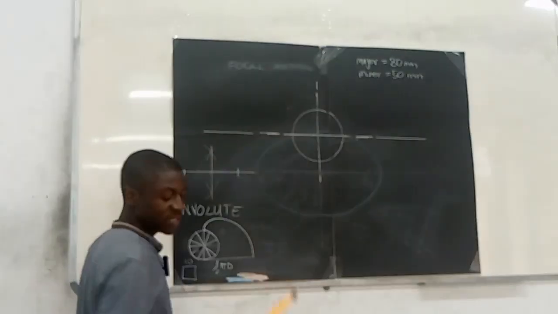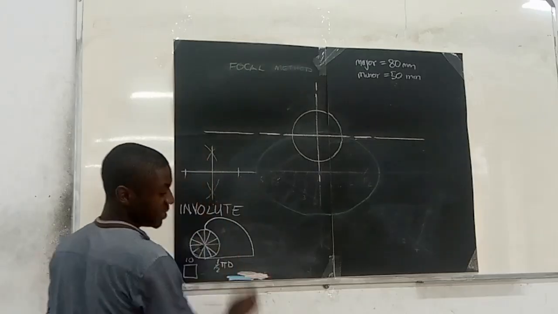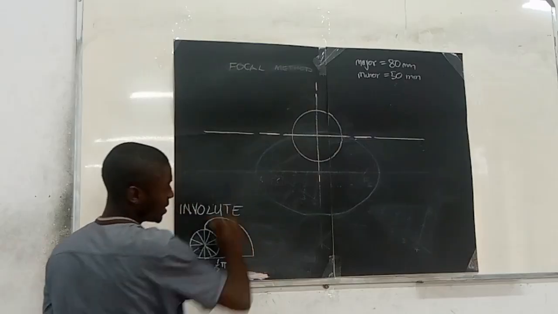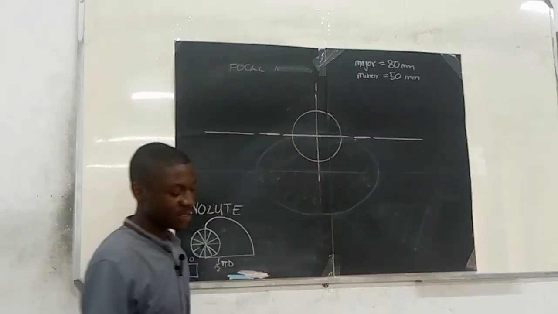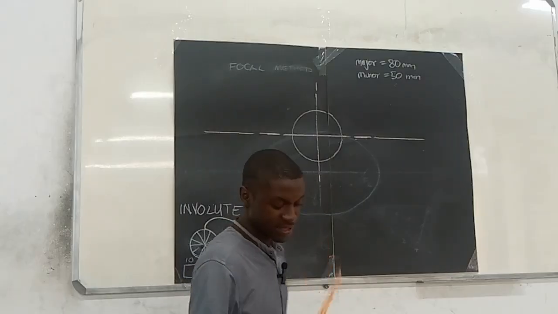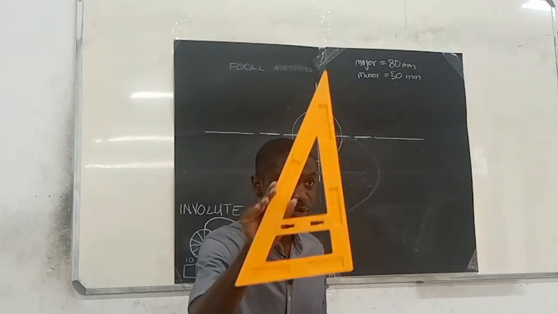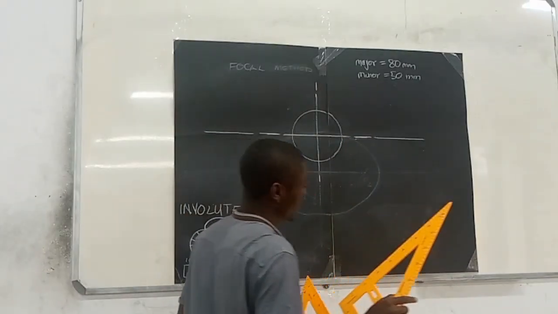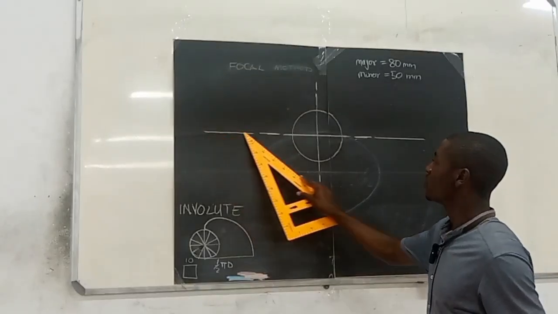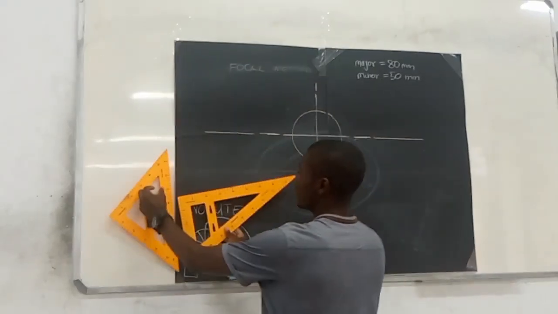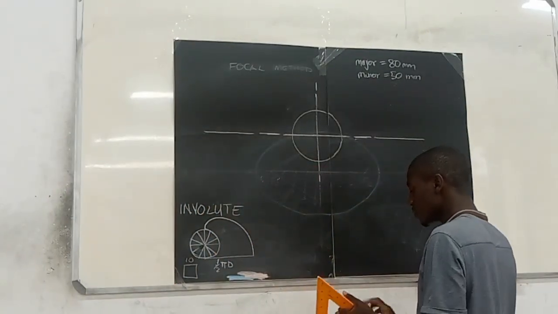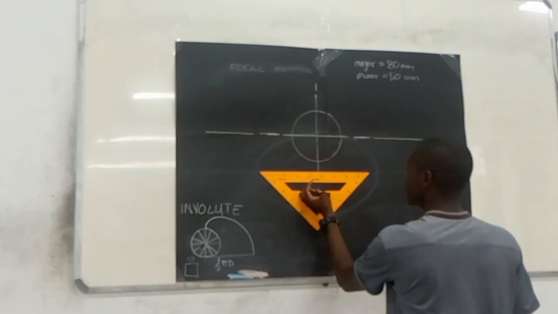And then we'll have to divide it into 12 equal parts. After you're done with this, you can even rub it out. It's not really necessary. What I just didn't want here is to have a lot of arcs and the like. So after we do that, we'll get our 30-60 set square, this one here. You make sure you use a T-square at this stage so that you are parallel to this line. So you put your T-square, it will look something like this. For me, I already have this line to refer to. So I'll just imagine this is my T-square.